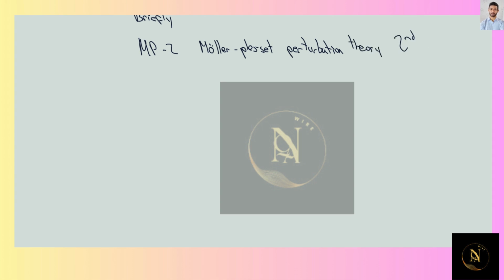at the second order. In general, whenever we're doing any perturbation theory, we're going to write our Hamiltonian as a portion that is exactly solvable plus lambda times the perturbation. And in theory, this perturbation is going to be small. In the case of Møller-Plesset perturbation theory, the initial wave function at the zero order is going to be an eigenfunction of the Fock operator.